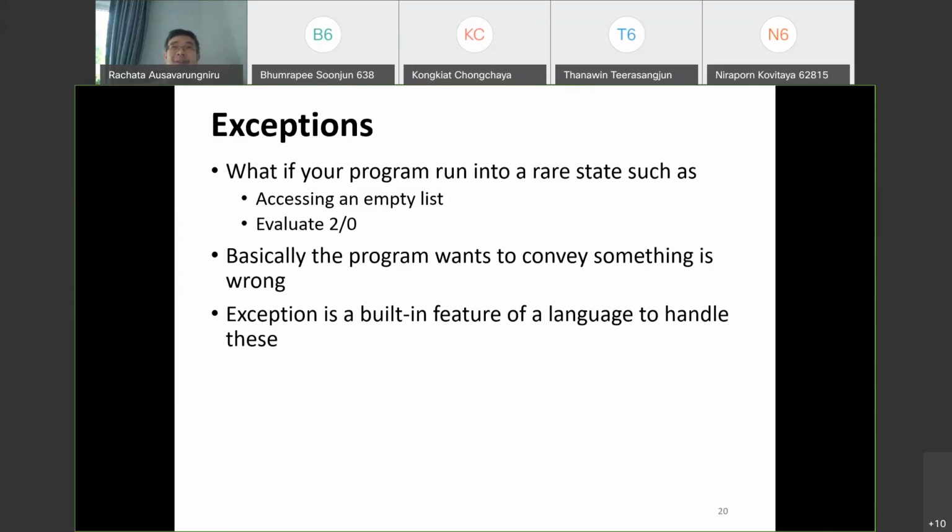If you took system skill before, you are likely sick of it by now. This is another way to raise that something is wrong. This is the concept behind exception, which is basically, let's have a better way to tell the programmer something is wrong, and also tell the user, but most of the time, make sure the user doesn't see that, right?